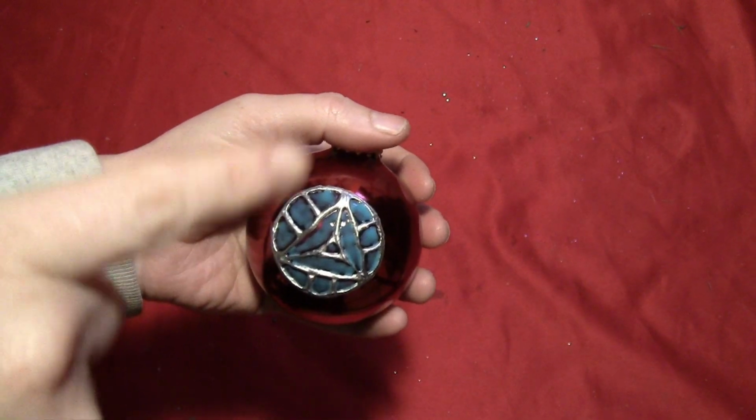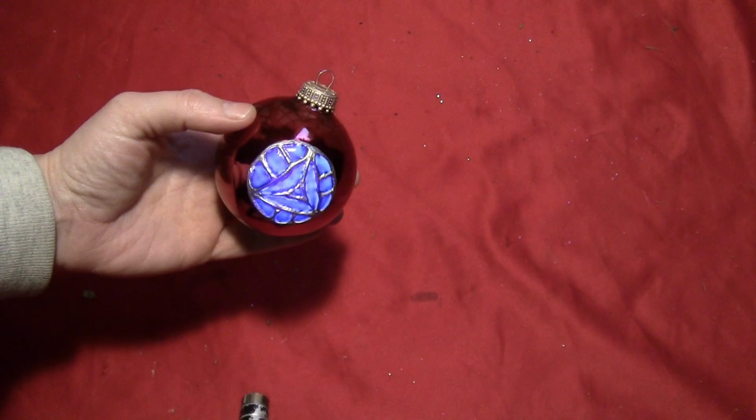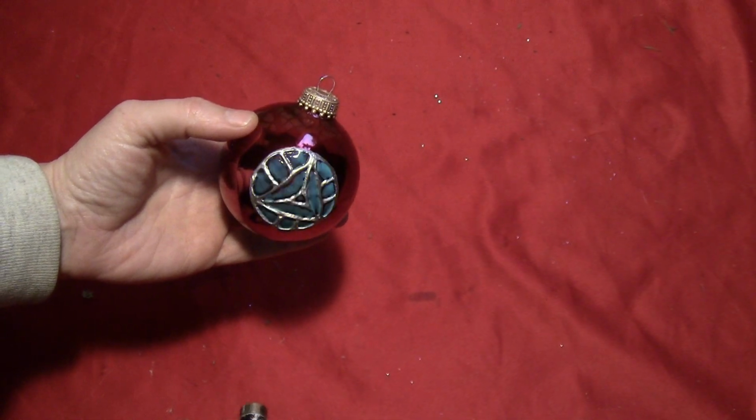And then when you take a little black light, it lights up. And at night, hit it with the black light and it lights up really brightly.